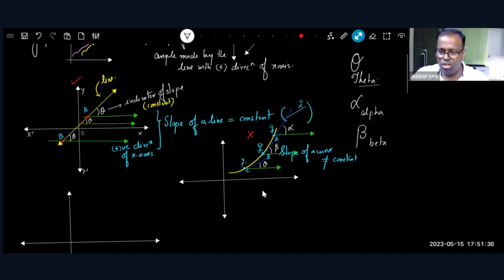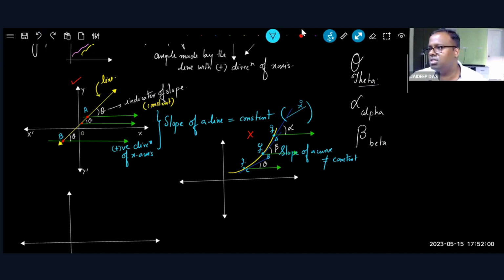So if anybody asks you, Sanvi, what is the slope of the curve? You say, sir, your question is wrong. You tell me slope of the curve at which point? Okay, Sanvi, slope of the curve at C. Okay, at C, sir, draw a tangent. You may not know what a tangent is. Tangent is a straight line which touches a curve at only one point. It is there in this year's course.